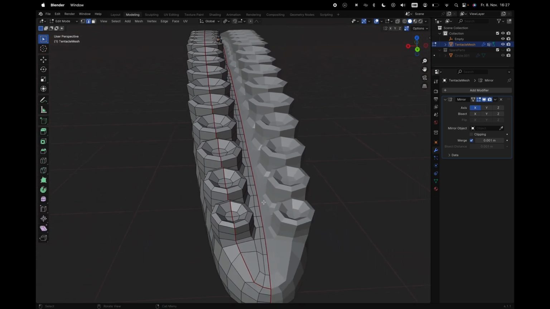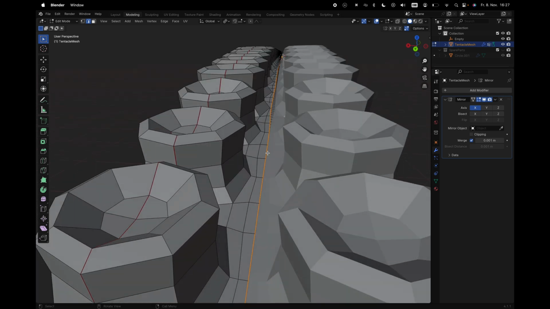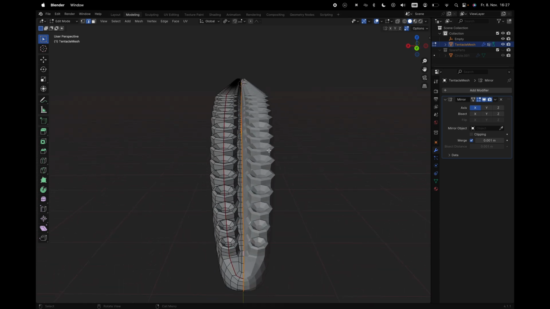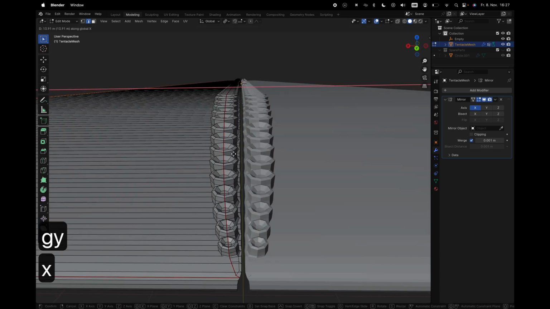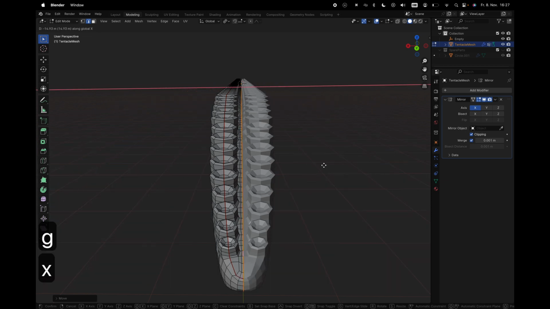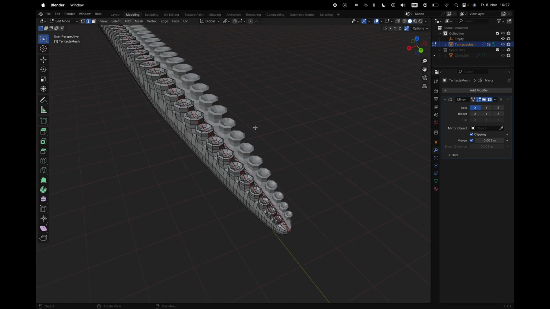Sometimes it can happen that your middle line isn't always straight. It can be a little bit crooked, just like this here. So I like to do this. Just get into position, move everything on the x-axis. Now we can enable clipping, and that should be fixed. We get back into object mode.